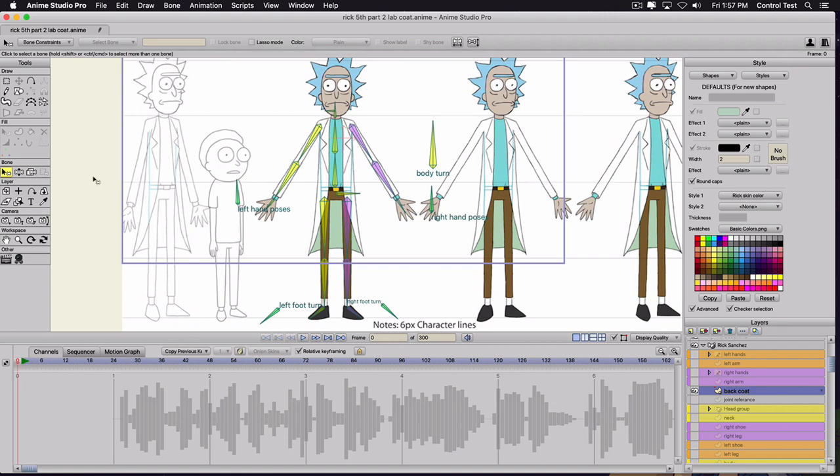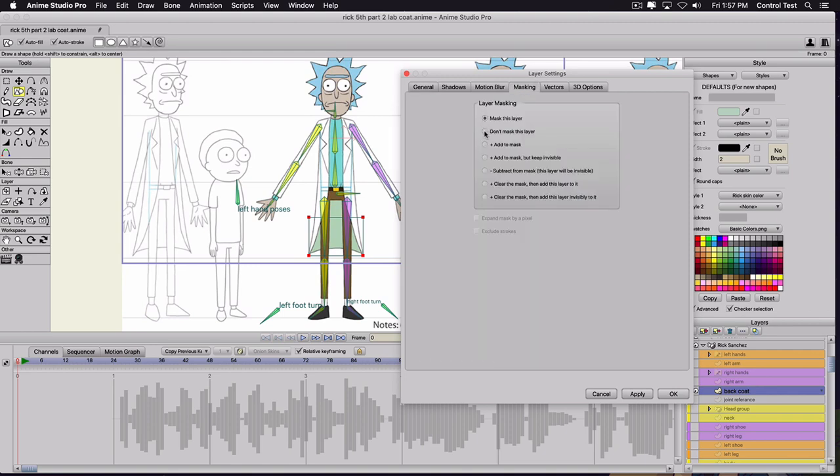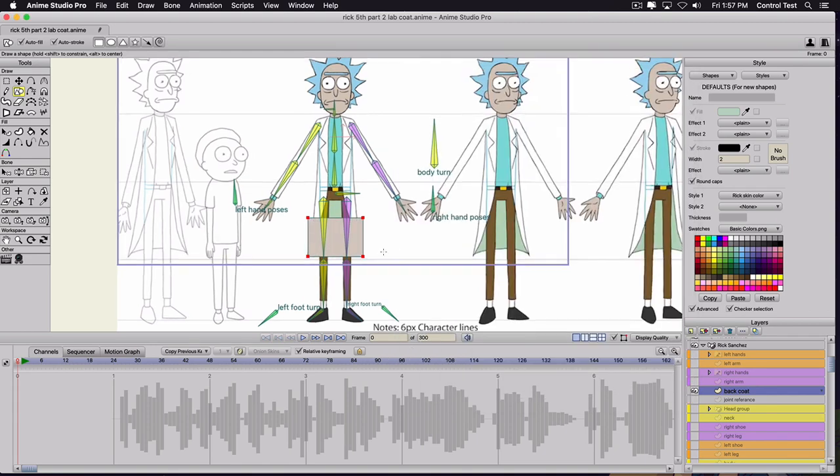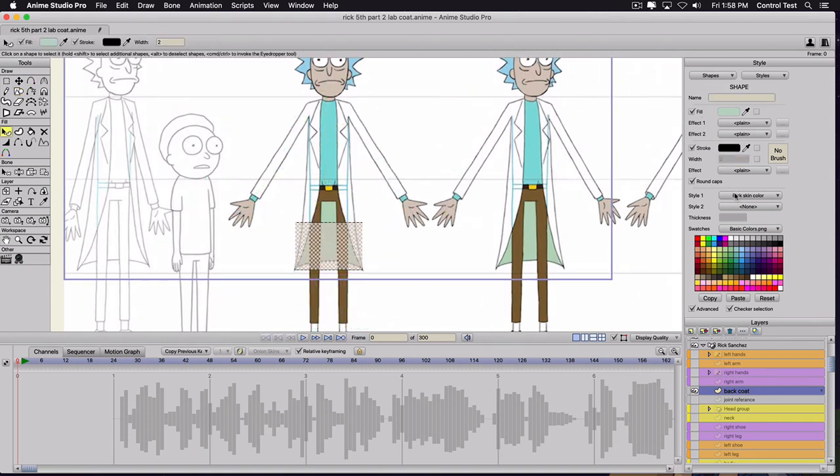On frame 0, I'll hit S, select the square tool, and we'll go ahead and just drag and drop a square here. And again, it's hidden because we have masking in our character group. So let's double click it, turn off masking, don't mask this layer. And it has that skin color in there because we just made some hands. So let's hit Q, select it, turn off the style. And then let's go ahead and use our color picker. Make sure we grab this color.